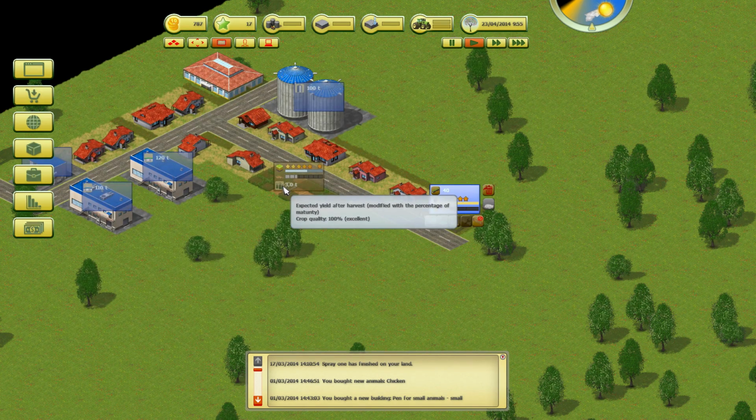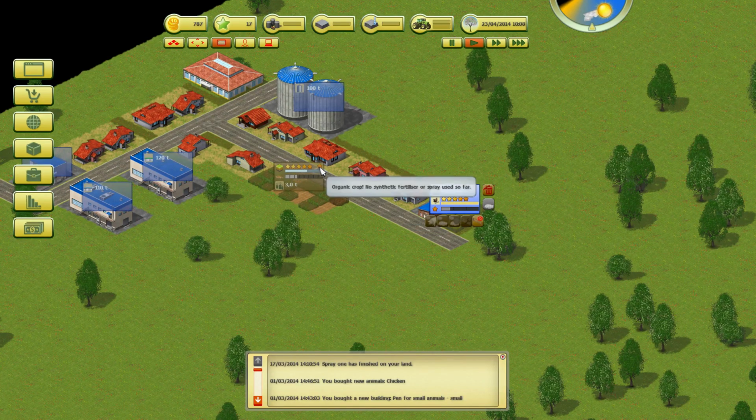The expected yield. Crop quality is 100%. Yeah, that's good. Organic crop. No synthetic fertilizer or spray used so far, and there's not going to be either. Although, to do the next spray, we're going to have to definitely get some money in.